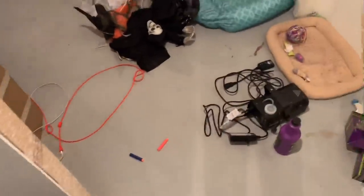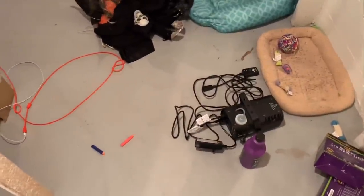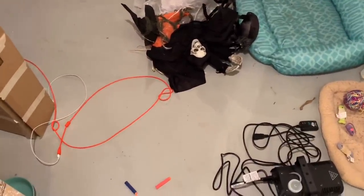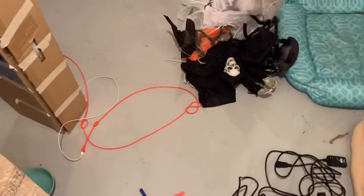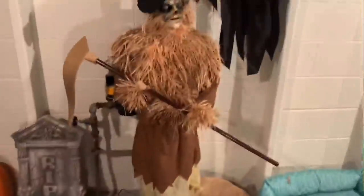Alright guys, here is my full Halloween animatronic collection. They're all messy from Halloween when we brought them back here. I set them all up nice, and I just finished. Here they are. I'll give you a little tour. First up, I just got this hanging pumpkin guy, and then we've got the harvester. He's not tall because he doesn't have his stake, because he just bounces better like this.